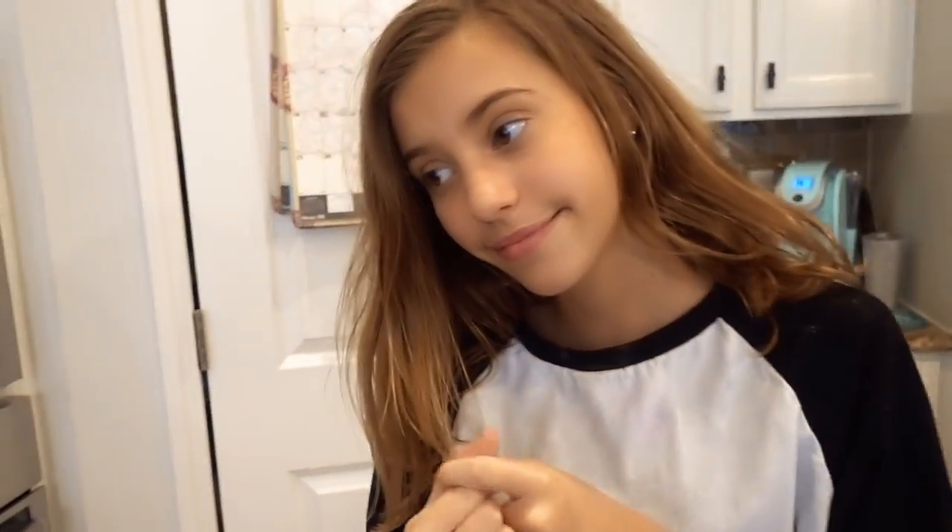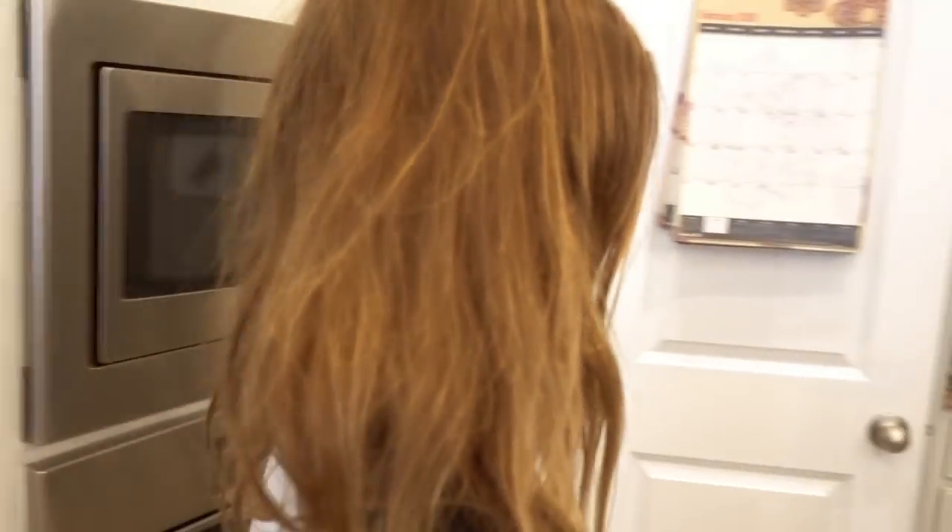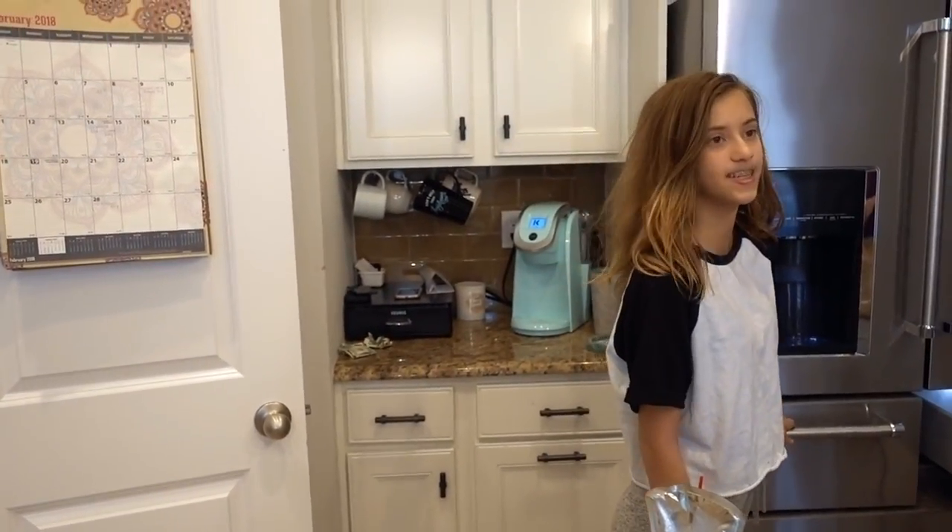Can we use one ingredient from the pantry or the fridge? It depends on what it is — how about we each get one ingredient together? One ingredient extra. Jayla wants to use Ada's cheese, which technically came out of her budget, so you have to ask her. May I use your cheese? No. It's a competition, sorry.